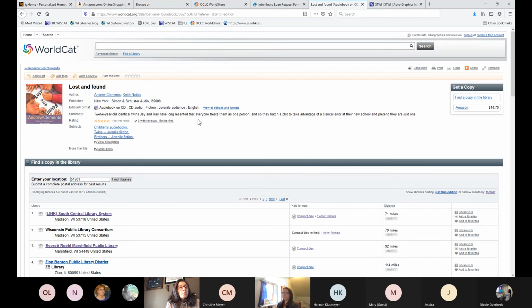Whether you pick the bib record for the MP3 CD is fine, as long as your patron can use it. If they prefer the regular CDs, note that on there, and I'll try for those first. And then if I can't find that, I'll go with the MP3 CD if they have the player that can play that.